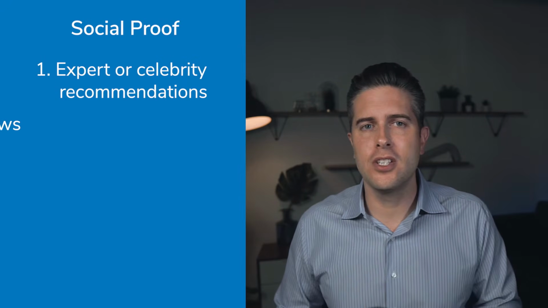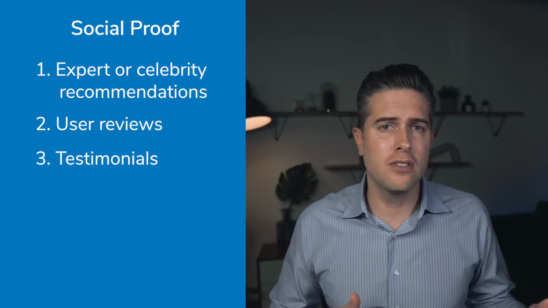People trust their peers way more than they would trust advertisers and marketers. User-generated product reviews carry 12 times the punch of a manufacturer's claims. But your social proof should still support your message and speak to the audience. Types of social proof include expert or celebrity recommendations, user reviews, testimonials, or social media buzz. Get your creative and development team together, this one is too important, and make sure you implement the relevant social proof on your product detail page.